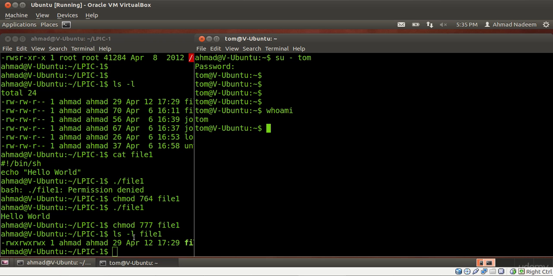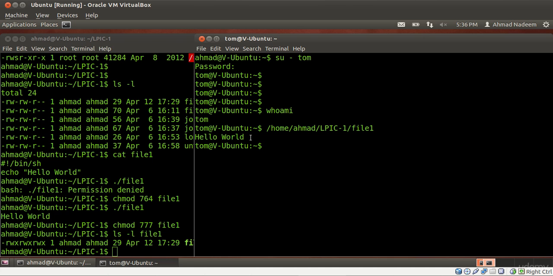Now let's try to execute this command. So I type in /home/ahmed/lpic1/file1, and indeed it gives the output hello world. But now this command is being run with the credentials or ownership of the user who is running it, which is Tom in this case.